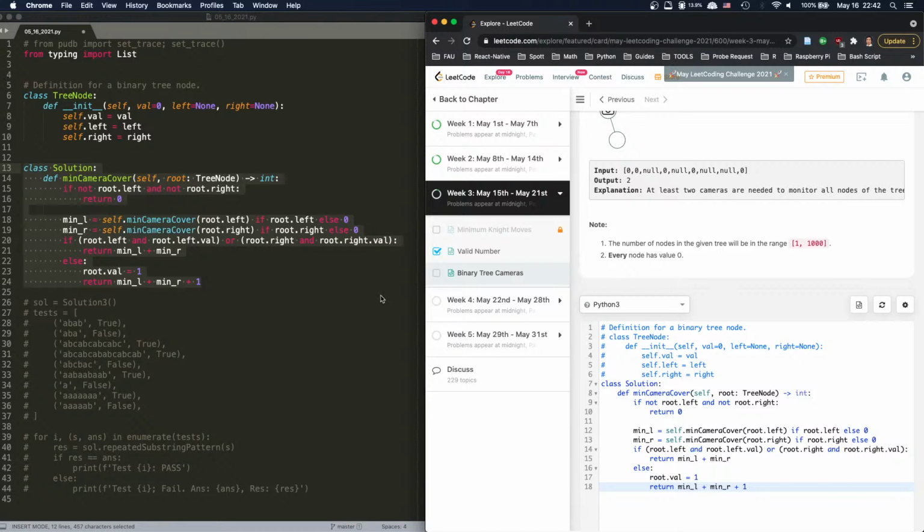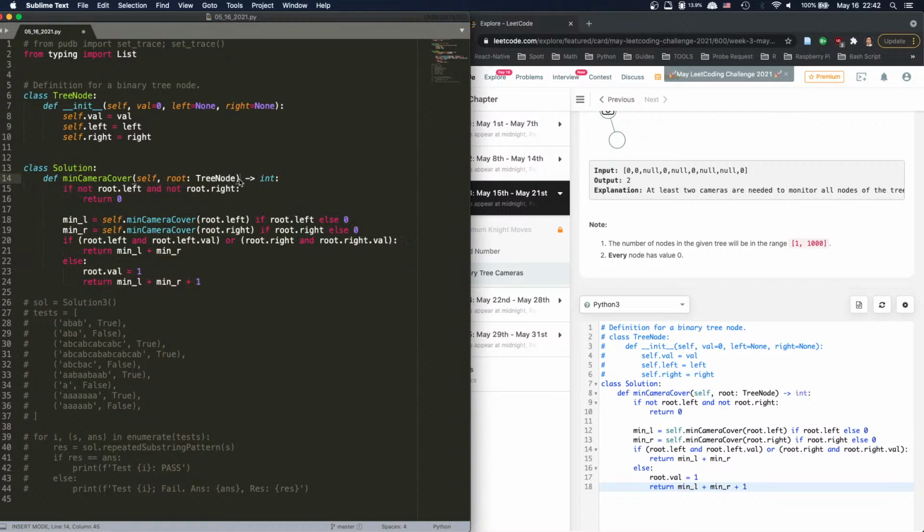If we add a level here, we return 1 if it's the only node, and otherwise we return 0. If it's deep, then we always return 0.